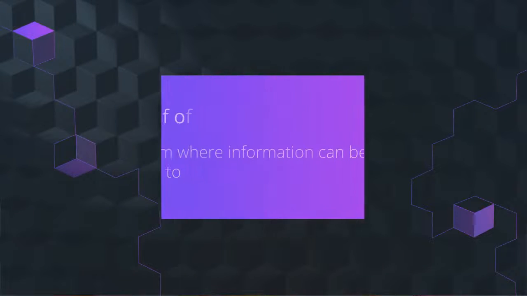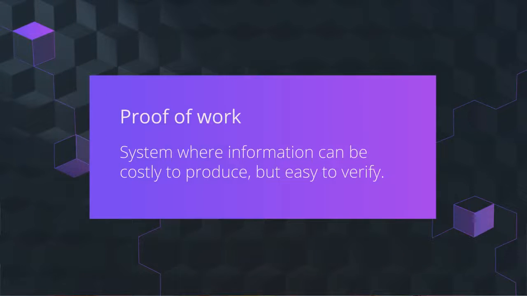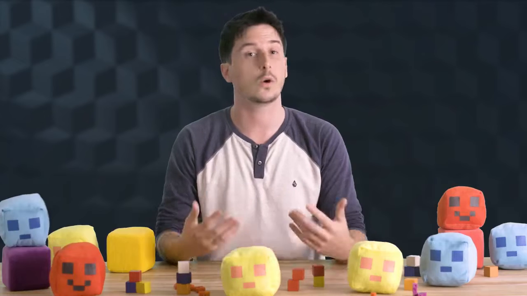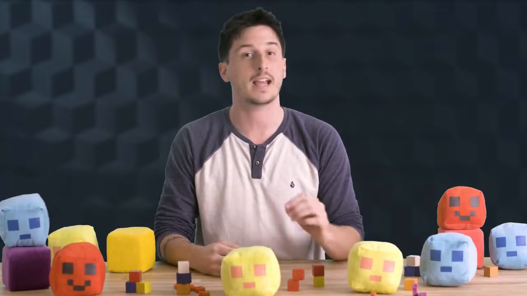The basic idea behind proof of work is that a piece of data can be costly or time-consuming to produce, but simple for others to verify that work. In proof of work, there is an upfront cost of resources, known as work, put into generating a block's hash value. This work can easily be validated by the rest of the network to check if it was done correctly.